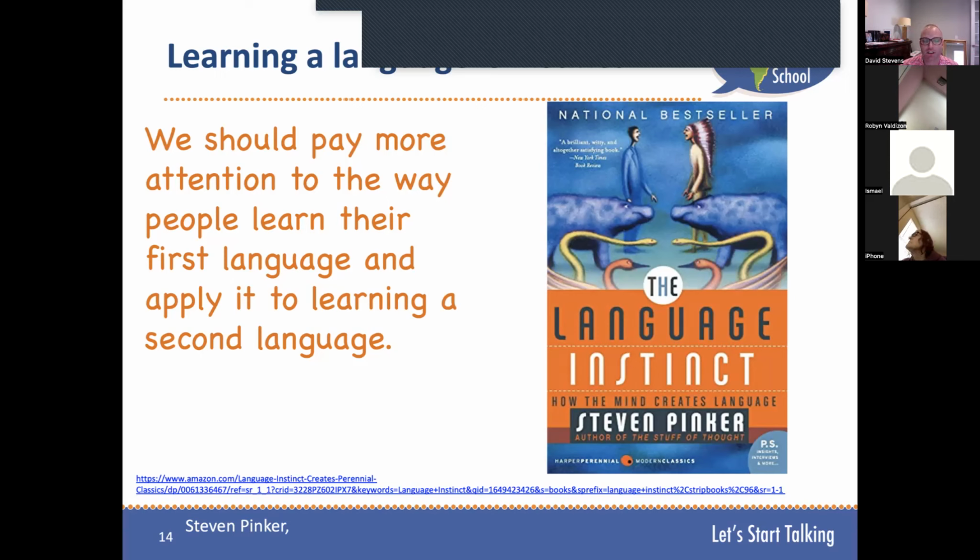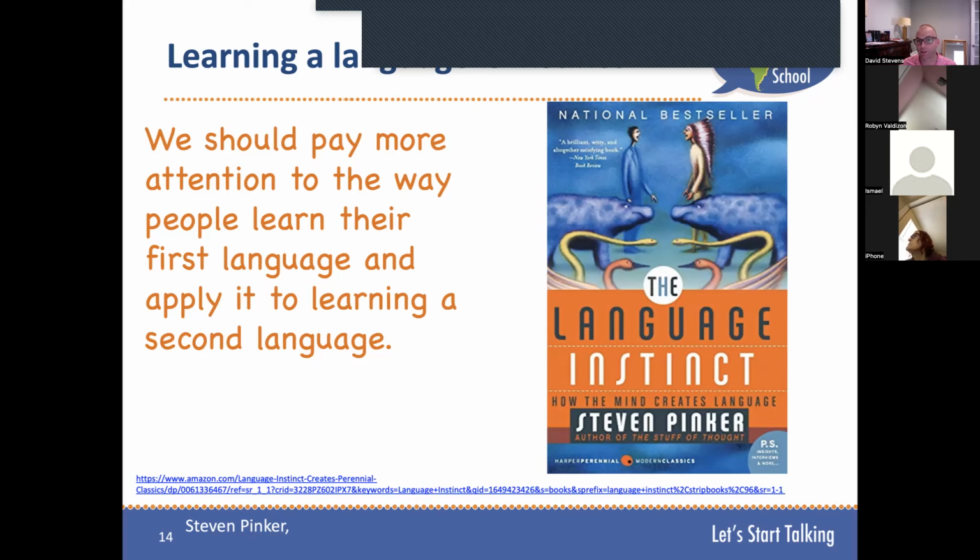And as a second language instructor, I think that has huge consequences on the way that we should teach our students how to speak their new language. We should pay a lot more attention to the way that people learn their first language and try to apply it when and where possible when learning a second language. Now, adults already have inside of us a language system of communication, right? So you can't exactly teach adults the same way that kids learn their first language. However, I think there's a lot of lessons we can take from the first language acquisition process and apply it to second language acquisition. And it all gets back to conversation, right?